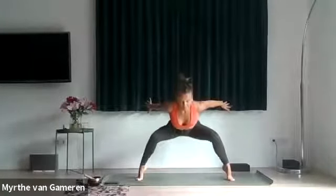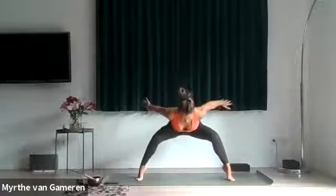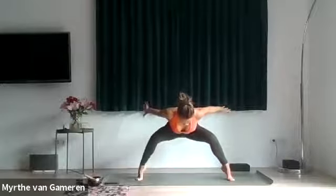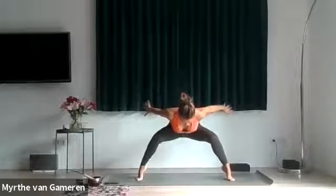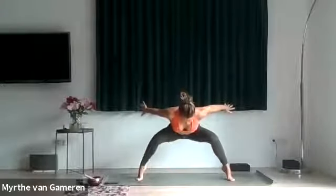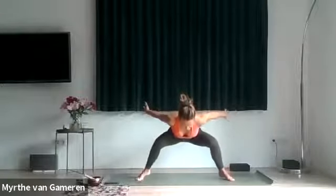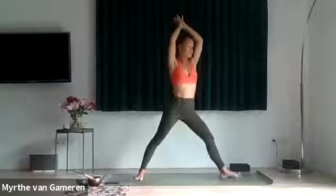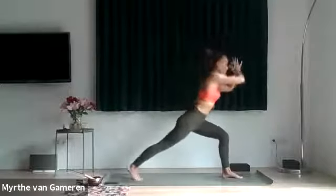So same thing, lifting your heels if you wanted to. And bring your arms into that aeroplane mode. Start to bring your upper body parallel to the earth. Go deeper into your hips. Keep your neck long, gazing down. Good, one more breath. Exhale, heels down. Inhale, rise up all the way. Now with your exhale, back to the front, turning left toes forwards, finding that twisted lunge.